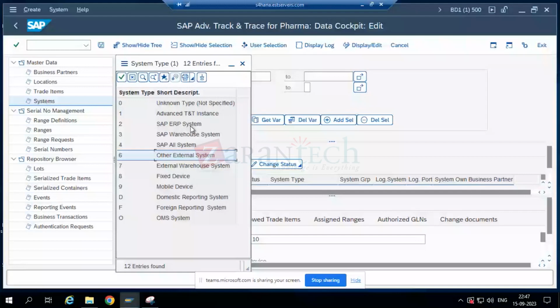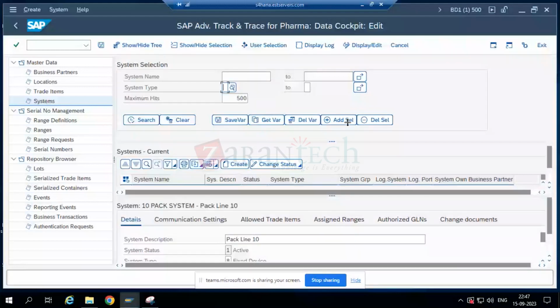Okay, and if I go to add selection, just one moment, this is taking time. So you can see global trade item number, changed on, changed by.